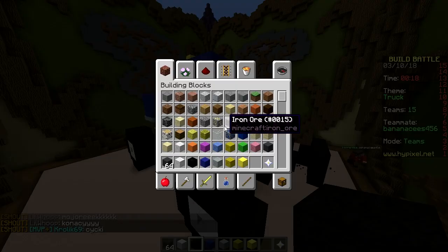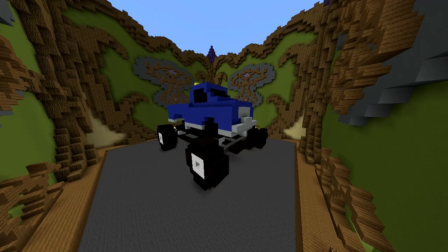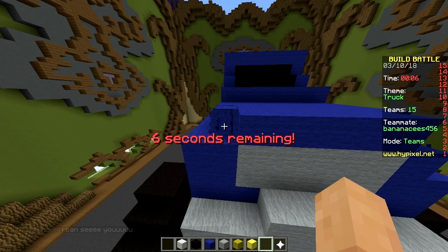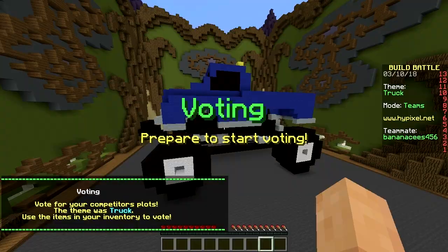Alright, we got 20 seconds left. I think it looks fine. That's good. It looks pretty cool, I guess. Pretty cool, pretty big. Gonna add some more random wool here and there. Boom, finishing touches. That's good. 3 seconds. Good build. Alright, I think we might have this one in the pocket.